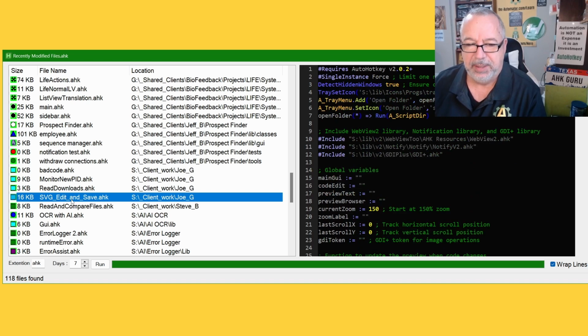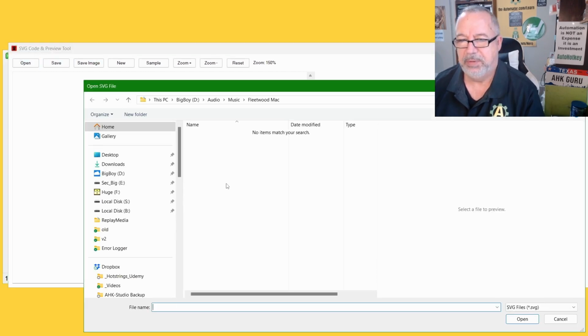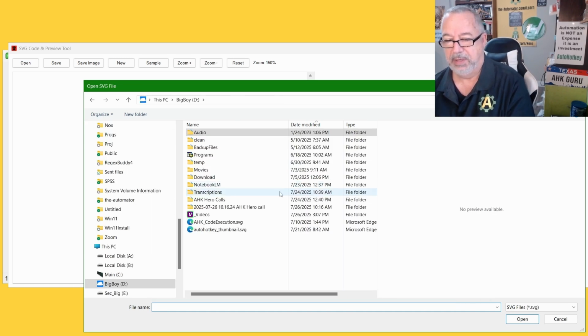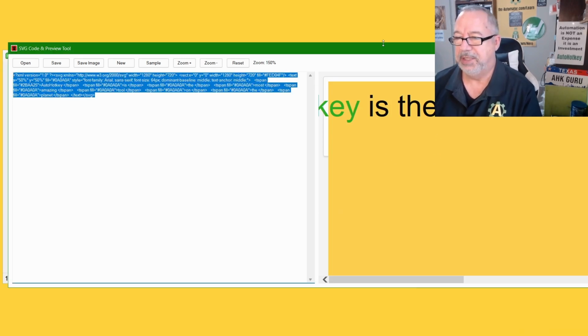Now this one, AI generated this one. It'll preview a given SVG. I thought it was supposed to load with an example, but I should have one. Nope. I was listening to Fleetwood Mac, if you can't tell. Is there an SVG here? Yeah, so SVGs are kind of like HTML, right? Here's the code, and this is the text.